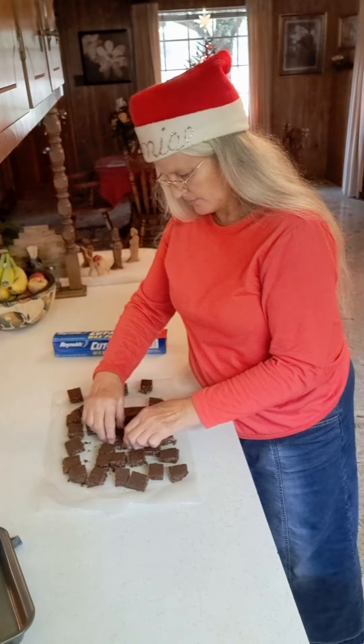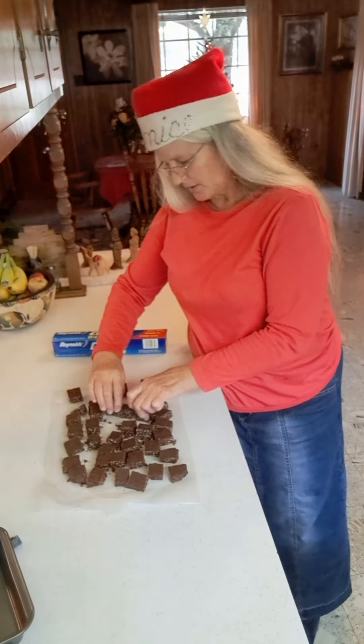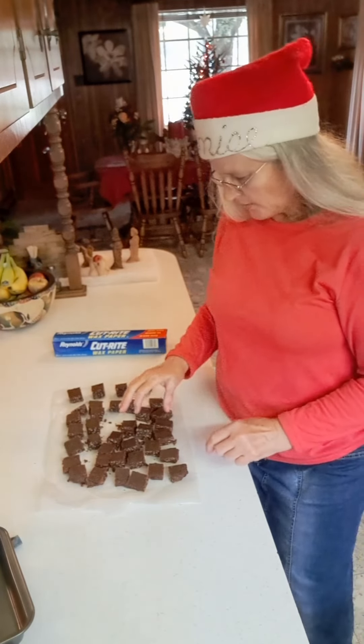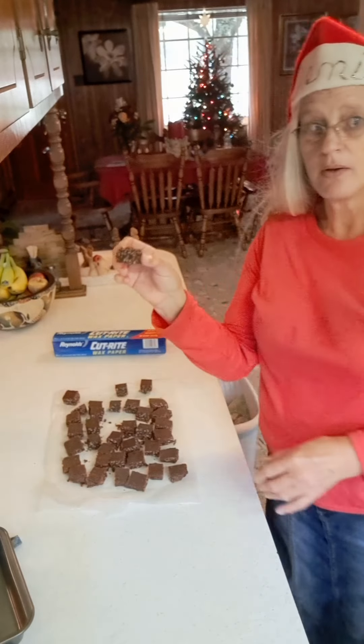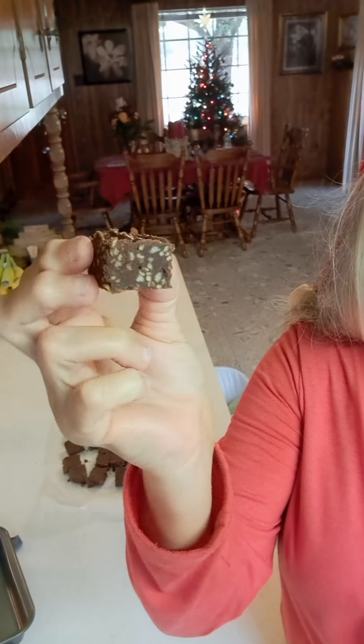Once it's all good and dry and cool, you can put it in a container. It keeps well in an airtight container — some Tupperware or a Ziploc bag; both of those will work well. This is homemade fudge right here, and I am making this for my good friend Pammy Nelson. She wanted some fudge and divinity. So Pammy, if you see this video, your fudge is ready. Good folks, we'll see y'all next time with another great recipe. Bye!